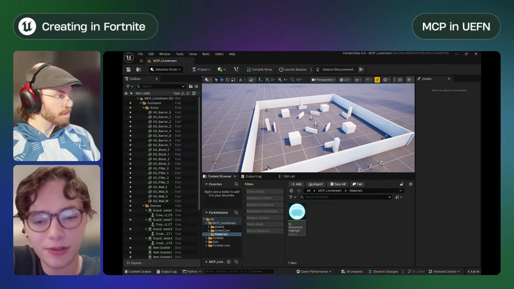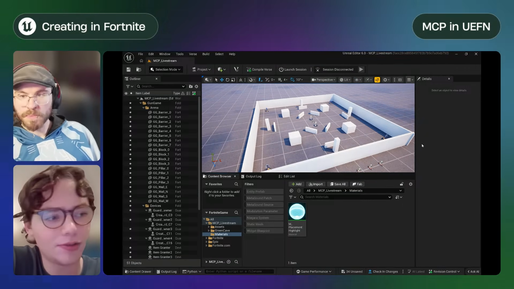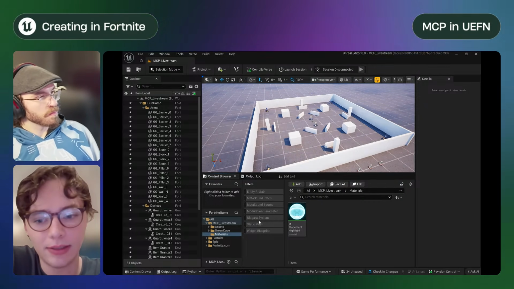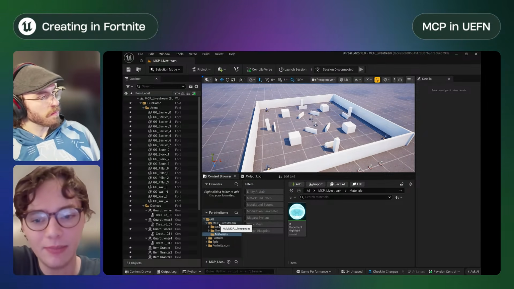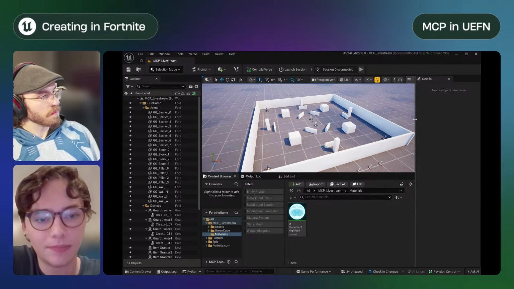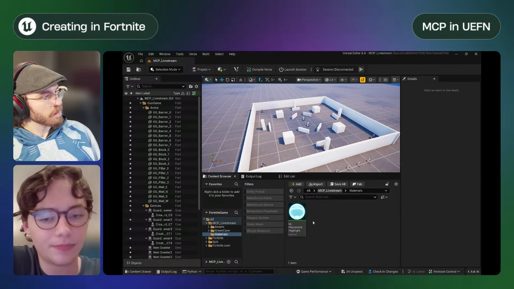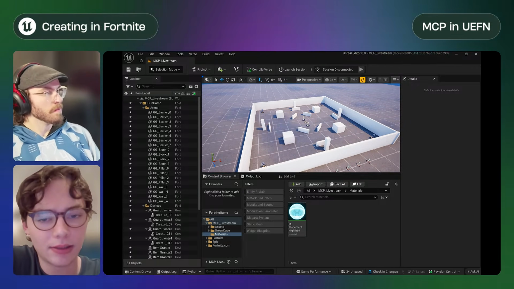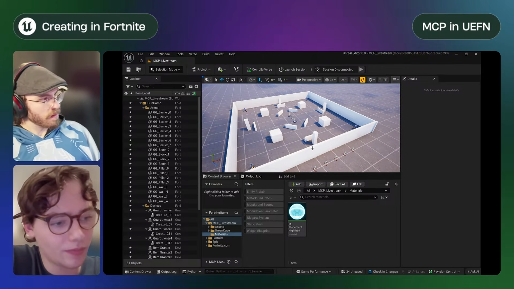I'm not sure though, but the MCP doesn't let you create any UAsset. For example, it can't create scene graph prefabs, but it can create entities in your scene. So yeah, not any UAsset. Copy that.